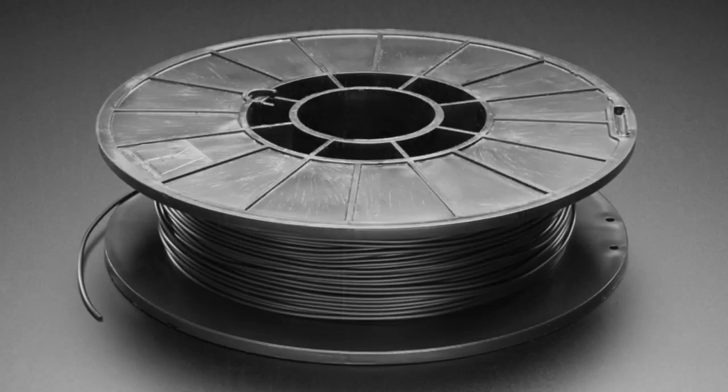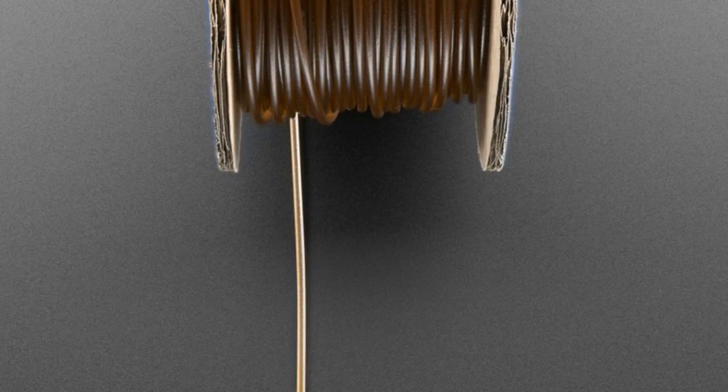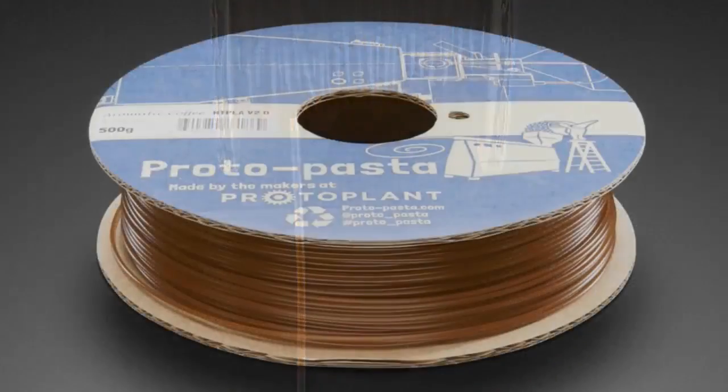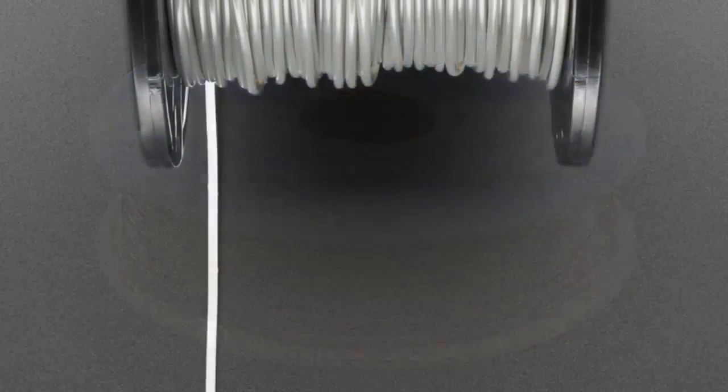Filaments. We have a bunch of filaments. Do you want to do it over the overhead? There are some flexible filaments. I can't remember the name... Is it Proto-pasta? Yeah, I think we have some Proto-pasta. We have some coffee filament. This smells like coffee, apparently. Yeah, it does a little bit. Well, when it's melting, it's extra coffee-licious.